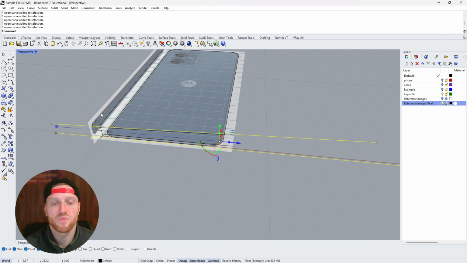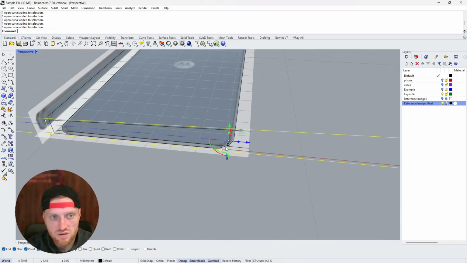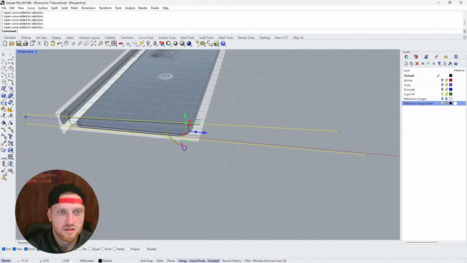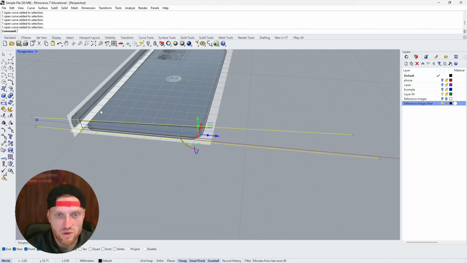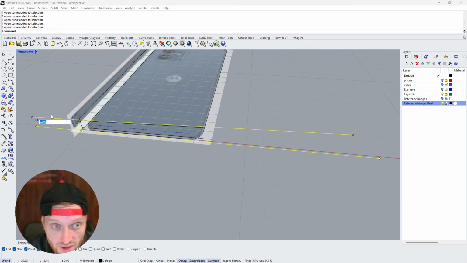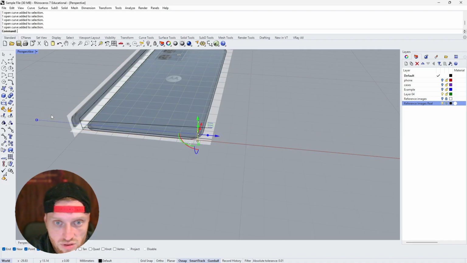They are not sketched on the same plane because I snapped it to this corner and also to that corner of my other curves, which is why it more or less stretched the things that we have here, which is not a big issue for us. So what we can do about it is we can click on our blue square and just type 0, and then it will bring all the points together.